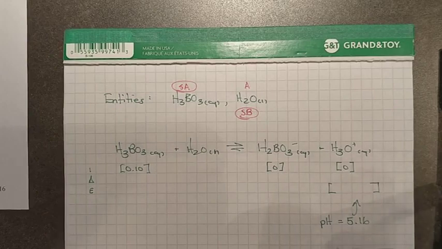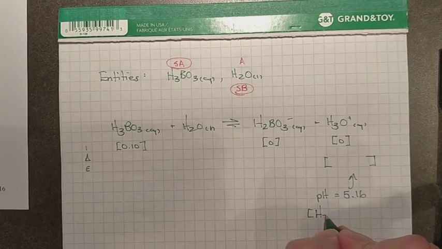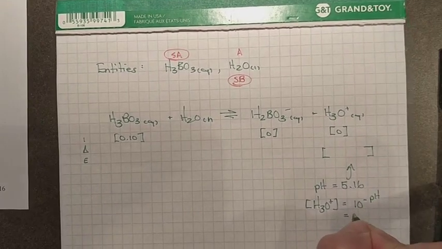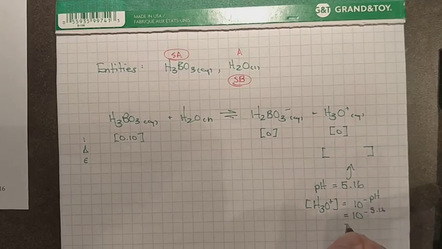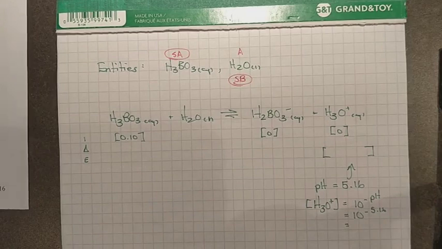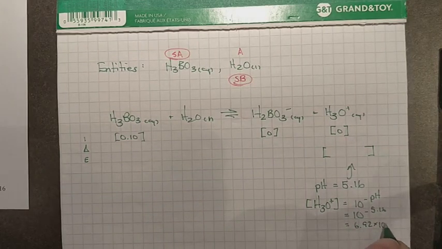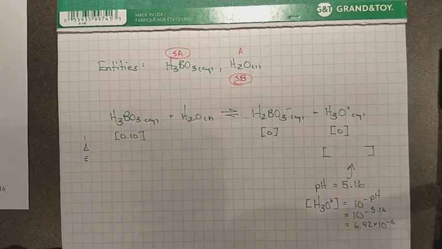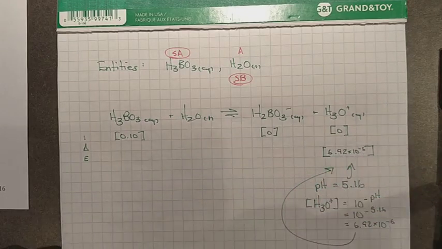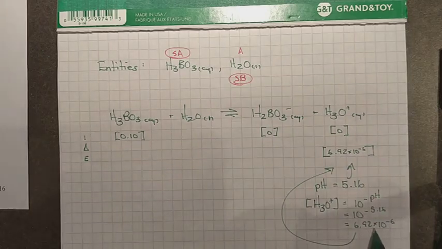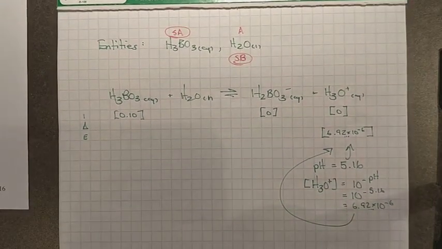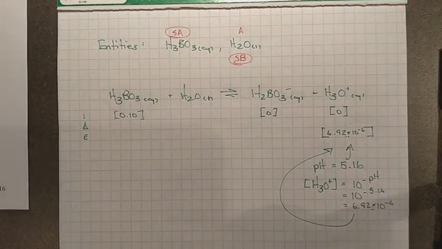We do get to figure out the equilibrium concentration of hydronium because we were told that the pH is equal to 5.16. So with the pH being equal to 5.16 we can figure out that hydronium ion concentration. It is just 10 raised to the negative pH which is equal to 10 raised to the negative 5.16 and so that equals a concentration for us of 6.92 times 10 to the negative 6 moles per liter. So that gets to go back up here. Now only writing down 6.92. There should likely be extra digits there. This is a precursory step so please don't round at this point here if you want to maintain an accurate answer for your quiz questions.